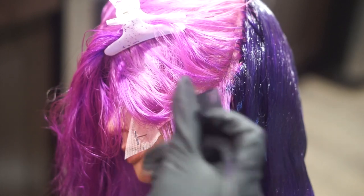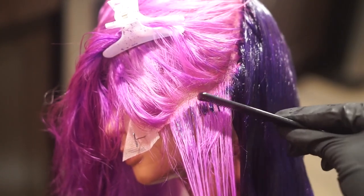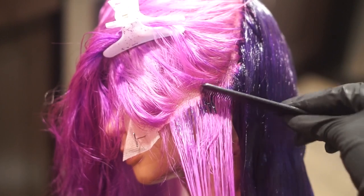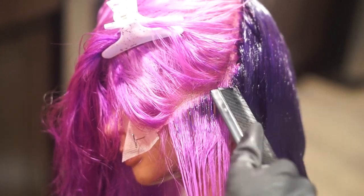Now, this can look very tedious and it looks tedious because it is tedious. This is very tedious. That is the only con to this, but I'm telling you guys, if you get on the bandwagon of doing this, this will literally change your entire colored wigs experience.